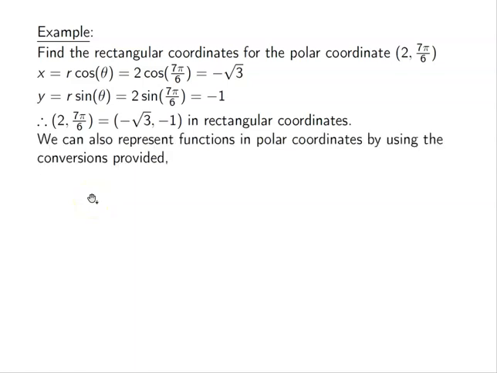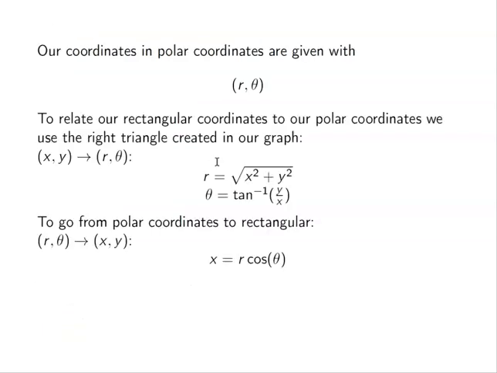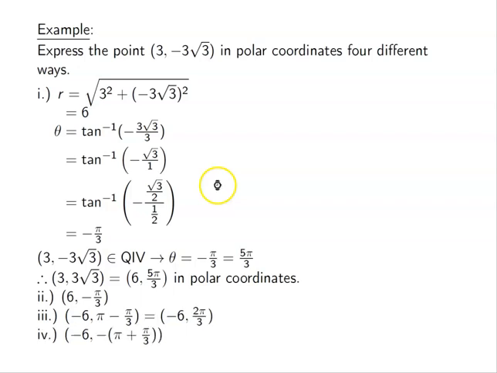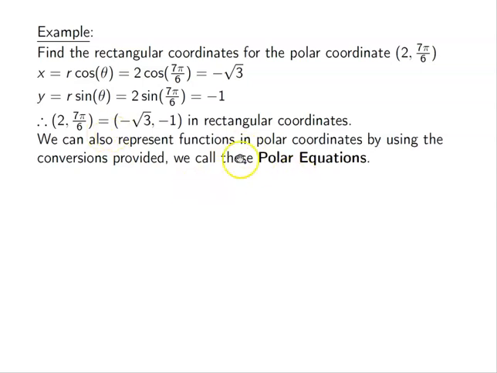We can also represent functions in polar coordinates, not just points, right? If I have an equation in rectangular coordinates, I can have a polar form for that equation as well, just like we did for the parameterizations, right? Basically what I'm doing is taking x and y, and they're being parameterized with r cosine theta, r sine theta. That's our parameterization for the curve. And so we can find these points. We can also translate equations.